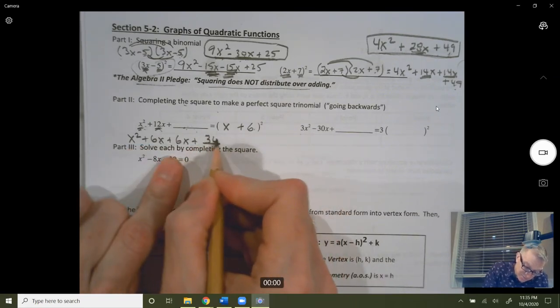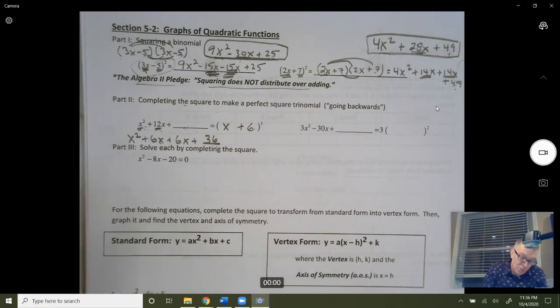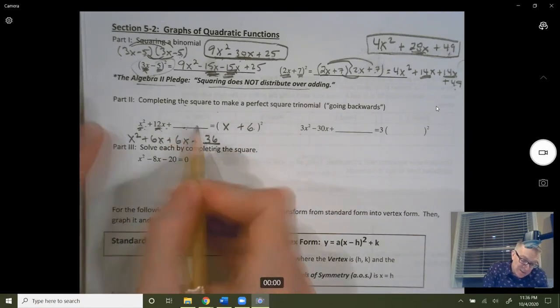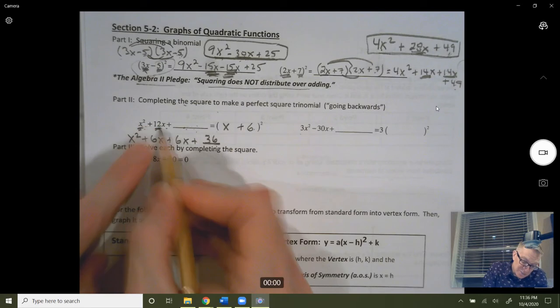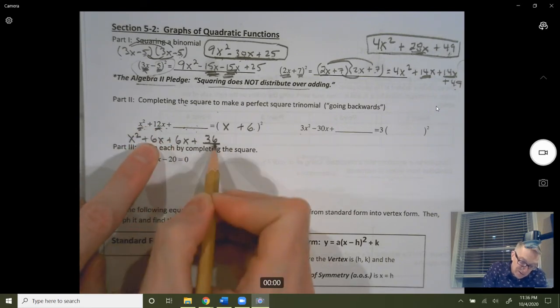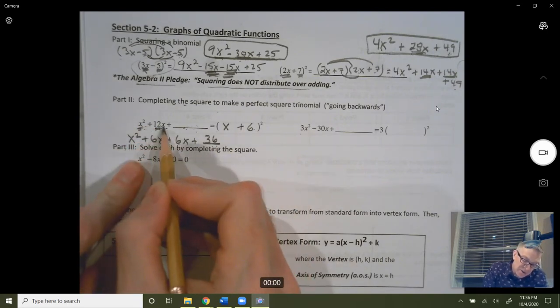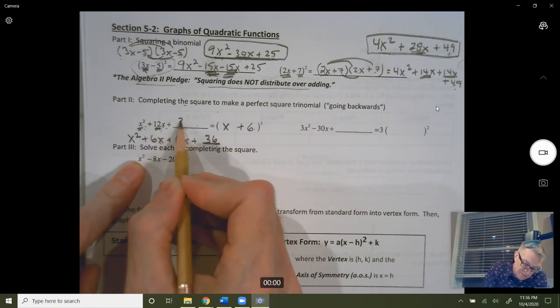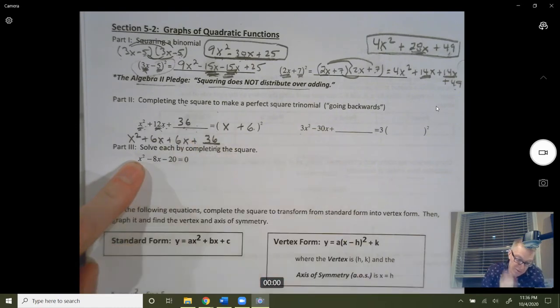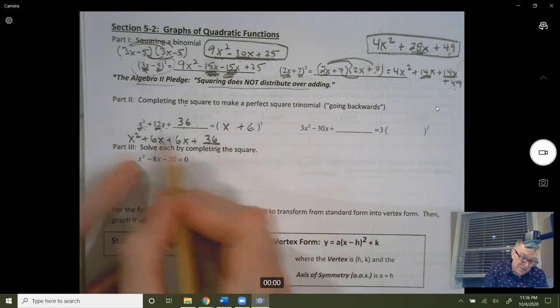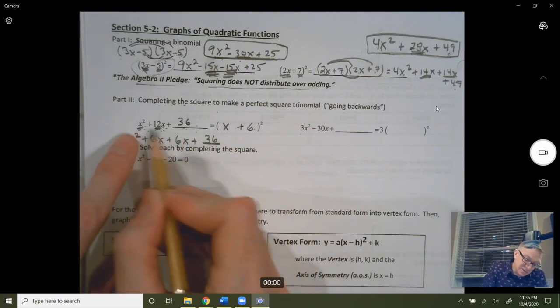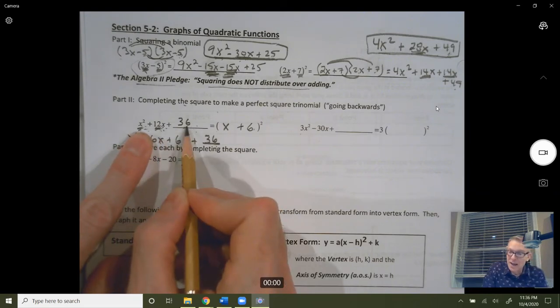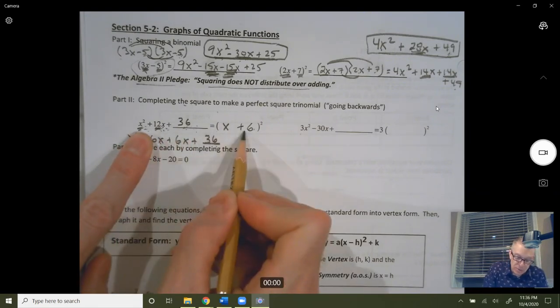So when we're going backwards, this last thing is going to be the 6 squared, so 36. In order to get this, we took the 12x, split it in half, and then squared it. So whatever the coefficient of our x is, we split it in half, it becomes a 6, and we square it. And you can double check that that works. Basically, we had to figure out what number needs to be added to these two terms, when we have a quadratic term and a linear term, what constant would need to be added so that we have a perfect square binomial.